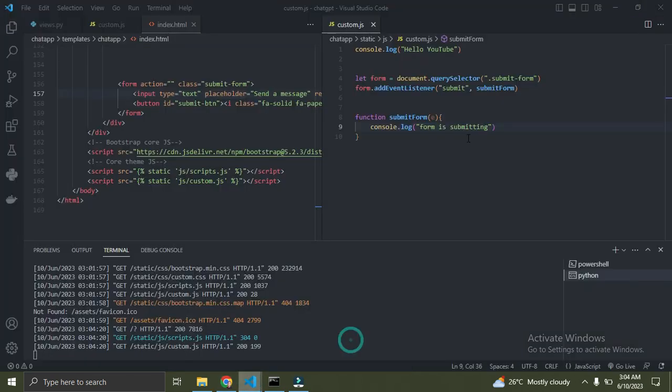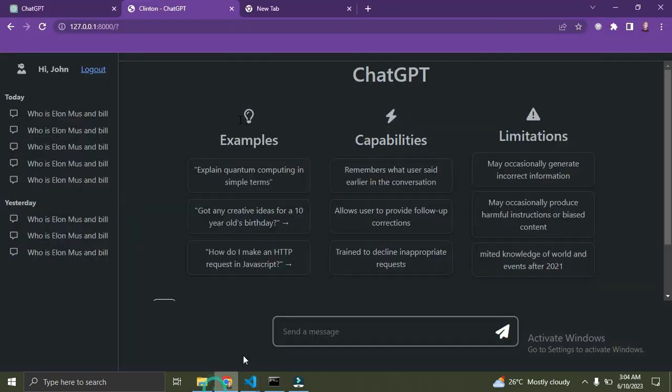So how do I avoid it? I'm going to come up there and say e.preventDefault, so it's going to prevent the page from reloading. Now if I try to submit the form again, refresh the page, and put in some value there. If you don't put in any value, it's going to ask you to fill out the field. So I'm going to put some value, submit the form again. Let's see what it gives us.